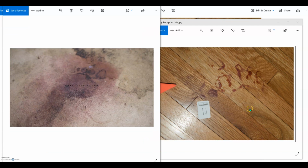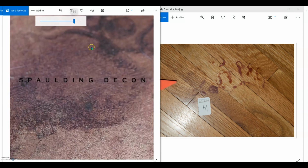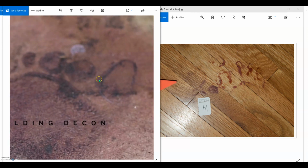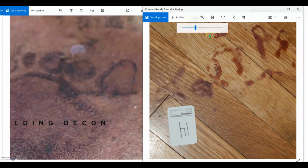A real bloody footprint? A handcrafted special. Someone's kindergarten class paid off. Their artwork, they should have paid a little bit closer attention in their art class. But this is exactly what I wanted to show you. Now, I'm going to bring this up closer. Here, obviously, is the little toe, and then we have these other toes. You don't see big, long lines as you do over here. Look at over here. Let me pull up this one. And I'll enlarge this one.